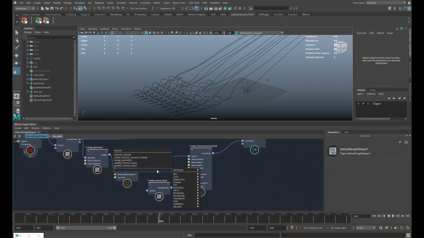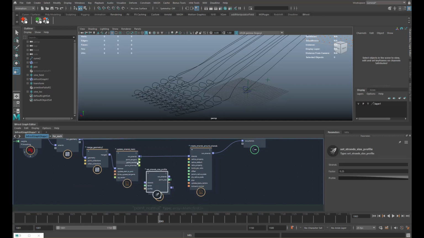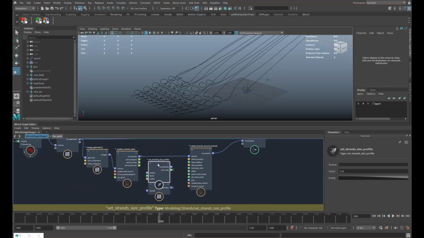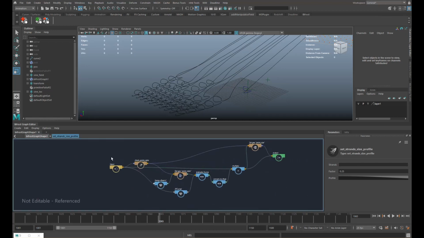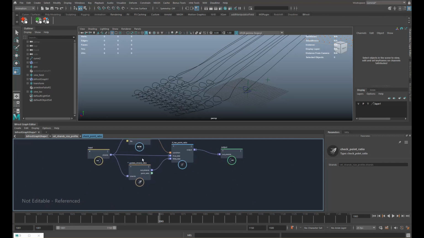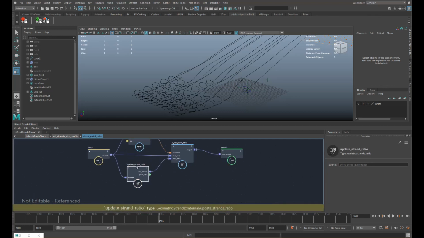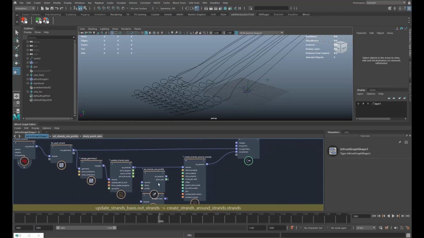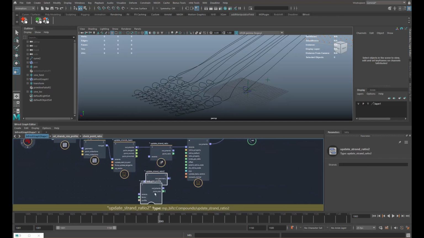So I think it's the set strand size profile. Dive into this compound and either get the checkpoint ratio, or you can dive deeper and get the update strand ratio from here and use this one.